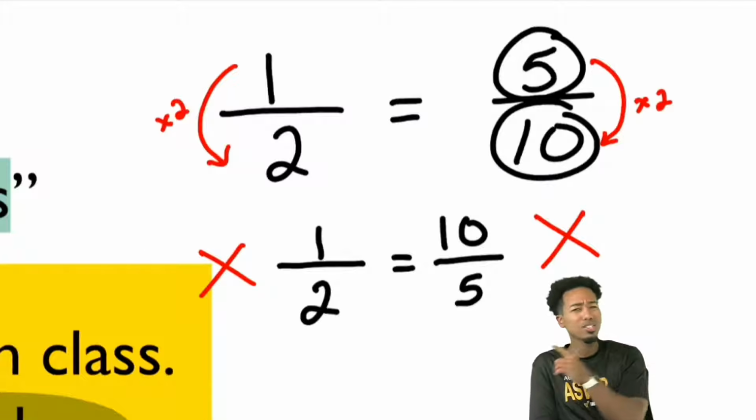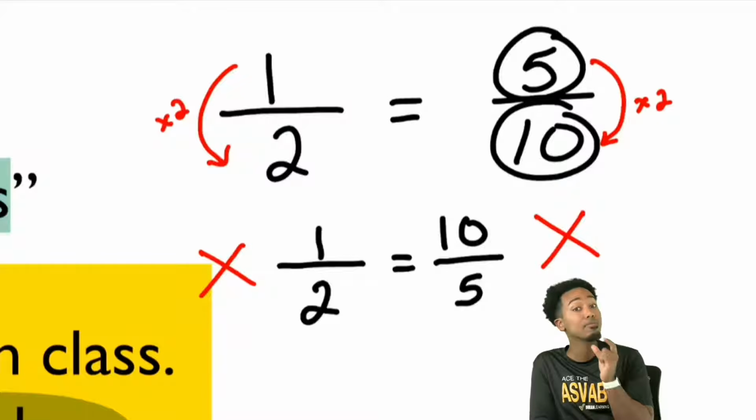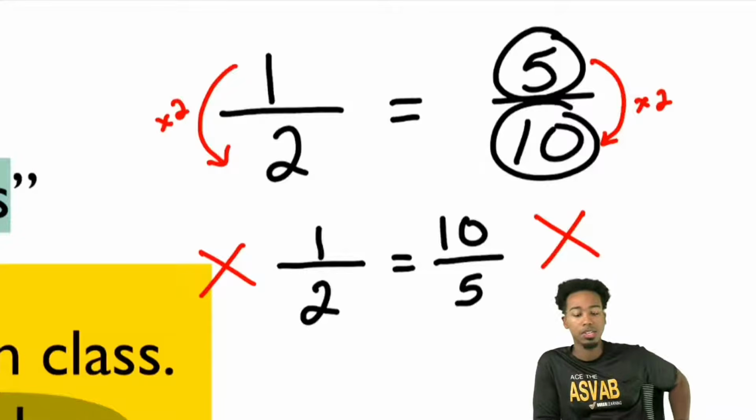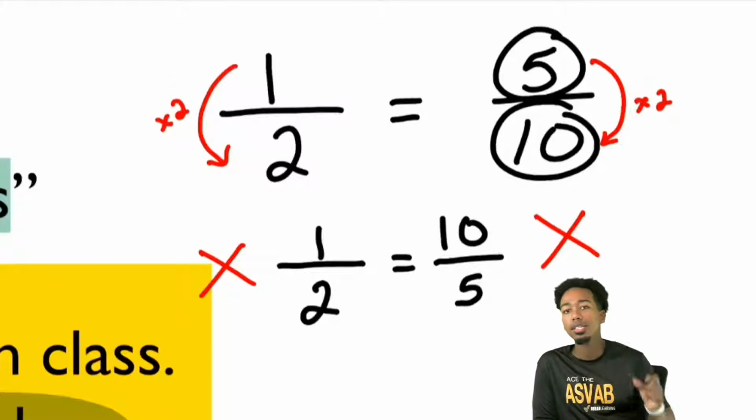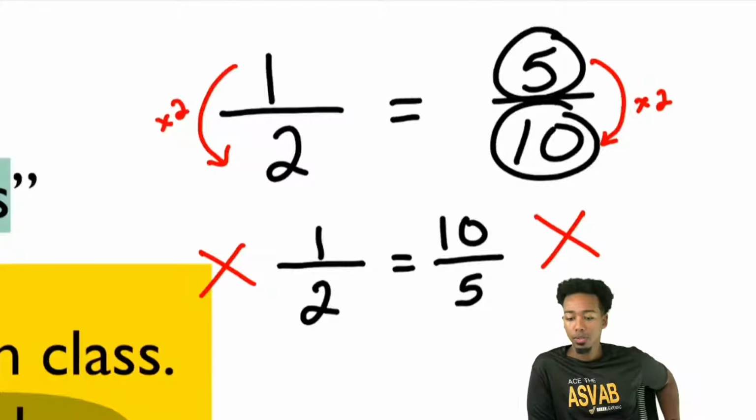Everybody, yes or no? Is this starting to make a little more sense in terms of why it's important to compare the same things in the same way? That's really all I care about. The main idea here: compare the same things in the same way. That's really what we're trying to do.